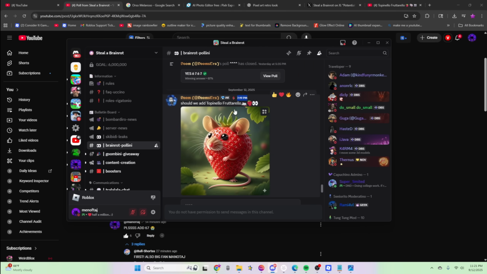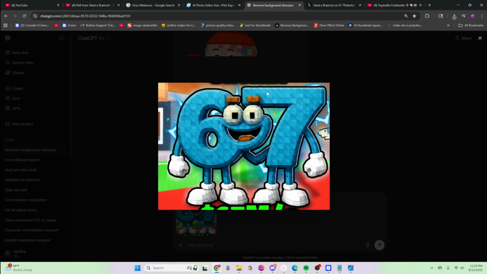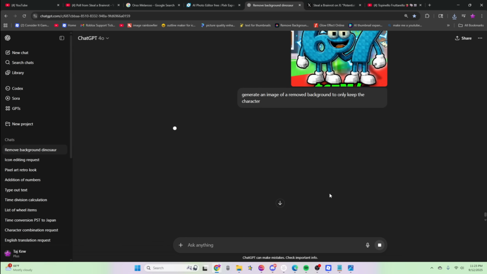Yeah, actually a few hours ago, they even did a poll for the strawberry like I said they would. And it looks like that one is most likely going to be added because 75% also voted yes on that one. And I'm not going to lie, my friend Quill already actually made a version of it, so let's tell ChatGPT to basically make a removed background of it, just to see how this one turns out. Hopefully it turns out well, but let's see.